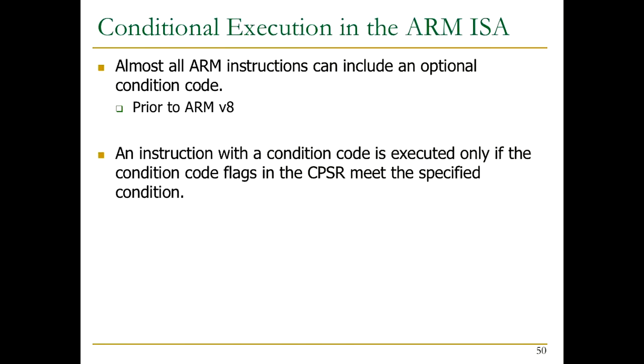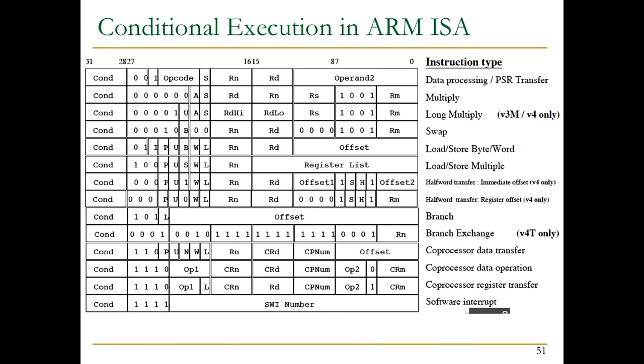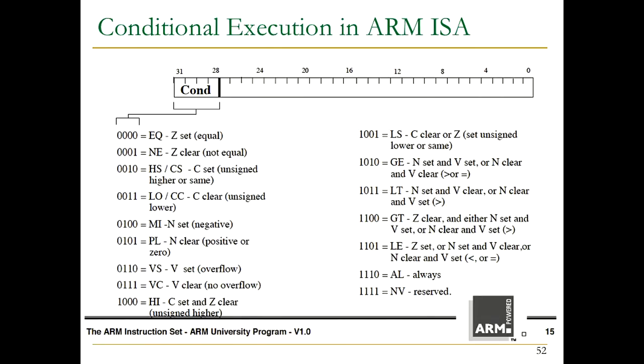Okay, so ARM actually made the choice of getting rid of predicate execution in their version 8. But before that, my lectures were up to date, and I was nicely talking about the ARM ISA as an example of using conditional execution. But basically, prior to ARM V8, almost all ARM instructions included an optional condition code. An instruction with a condition code is executed only if the condition code flags meet the specified condition. That's essentially predicated execution. It's called conditional execution, but that's the condition code. So they got rid of it such that they could better utilize the instruction set, in my opinion. Maybe that was a good choice for them. They still have conditional moves. But let me go through this regardless, because they have these nice slides that explained how you could do predicated execution in ARM before version 8.